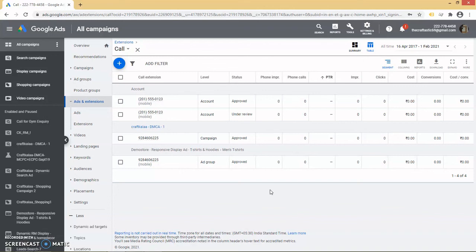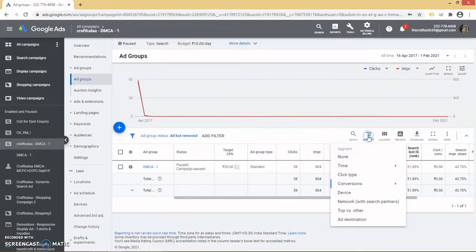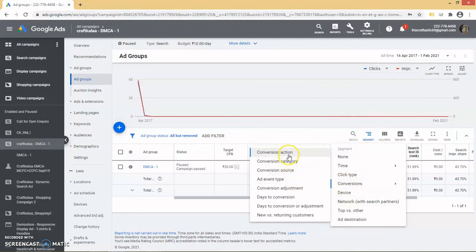Correct. But how can you measure your Google call extension performance? For that, you can go to your campaign, then ad group, click on the segment, conversion, and the conversion action. Here you can see data like conversions, cost per conversion, conversion rate, and other data specific to your call conversion action.